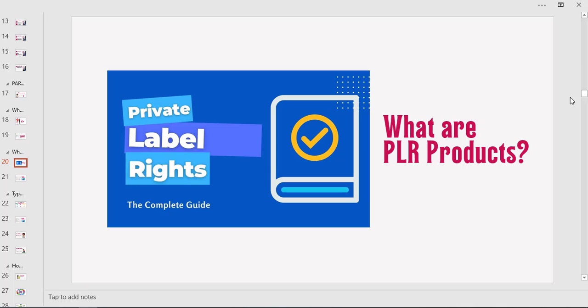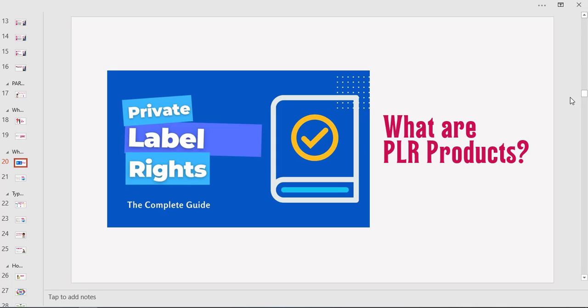Now, because of the time involved and the funds and resources required in creating products, especially software products, the faster way out is to use PLRs. Now, PLR, that's private label rights products, doesn't have to be of low quality. They are like premium quality PLR products, white label rights products that you can actually get access to.